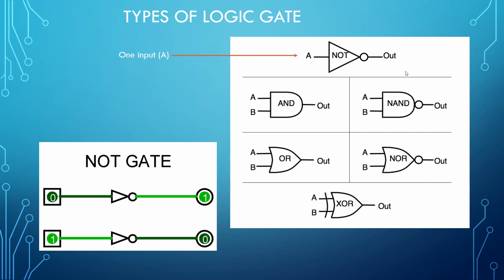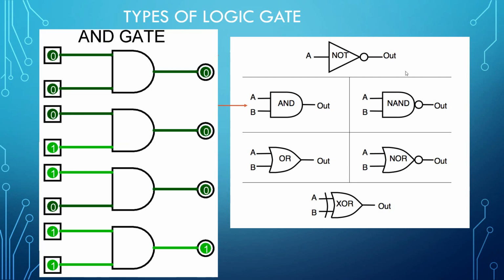Other gates which you are going to learn here will have two inputs each. Like here, the inputs are A and B in the diagrams. The first gate which we are going to discuss is the AND gate, which has a characteristic similar to multiplication. If you multiply 0 with any number, you'll get a 0, right? So let's discuss it.